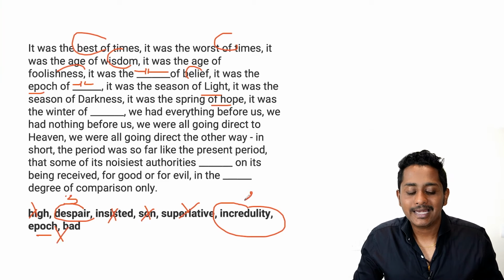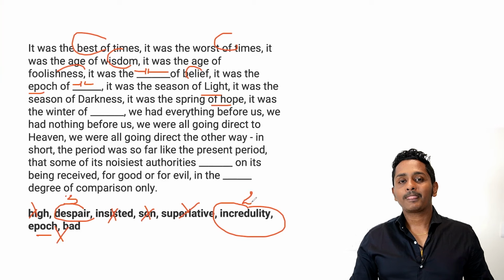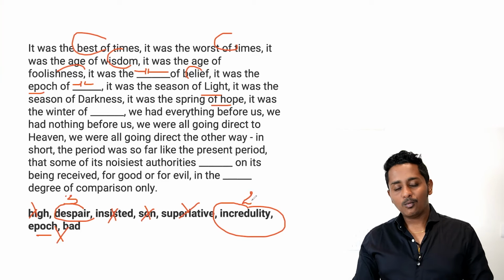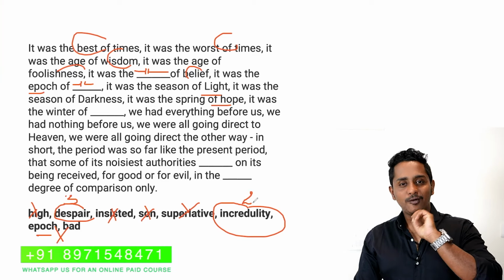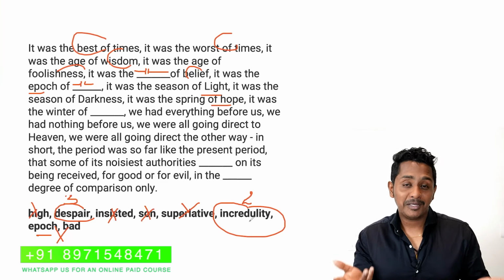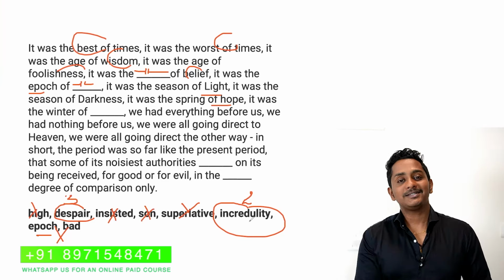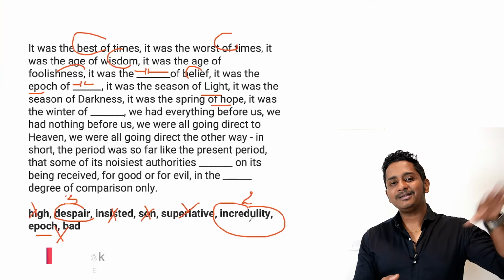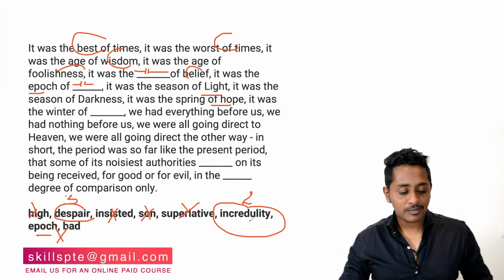We applied the elimination method. Hope you are getting it. We know what has to come. We need the opposite of belief. The opposite of belief cannot be anything else apart from incredulity. But I don't know the meaning of incredulity. It has to be the correct answer, man. Elimination method: everything is eliminated, and this is the only thing that is left.